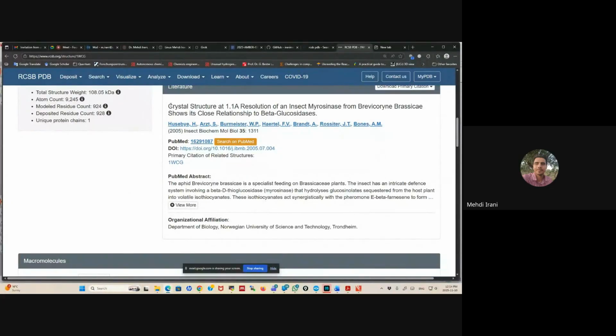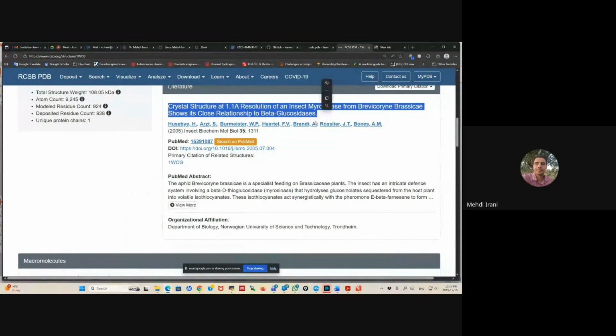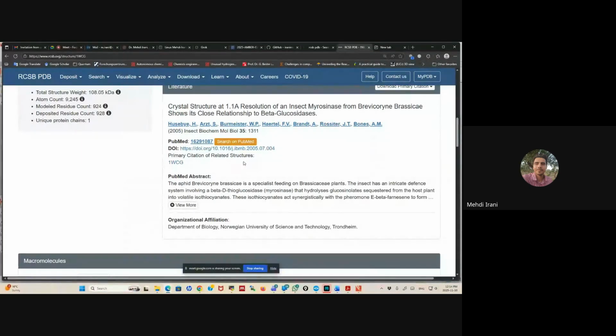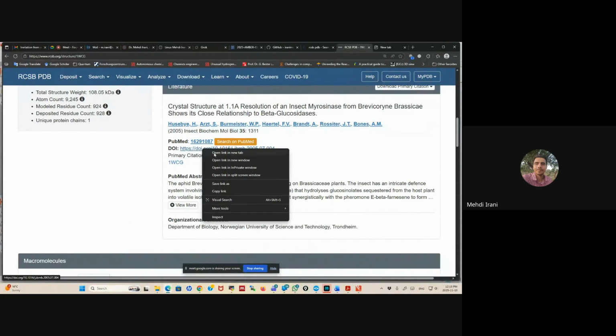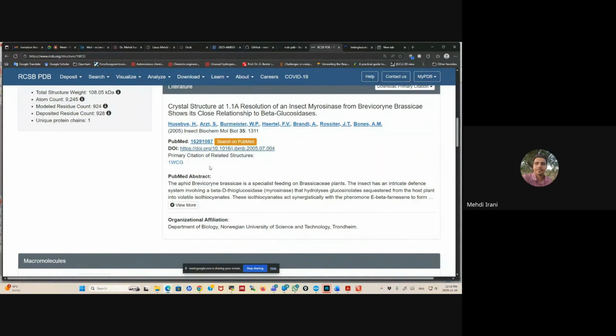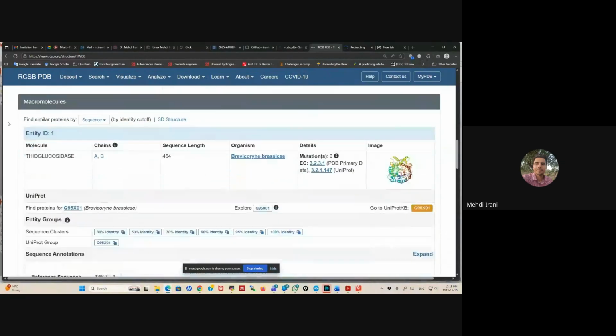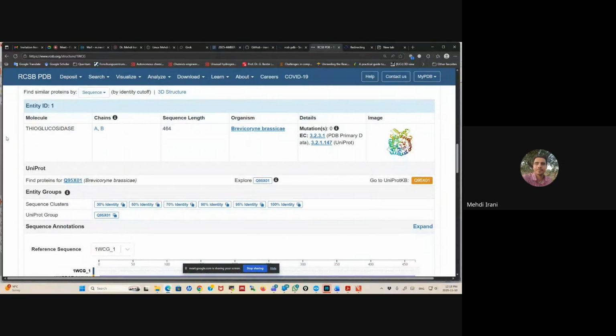The article that describes the structure is also listed. It is recommended that you read the article describing any PDB structure before setting it up for molecular dynamics and also for molecular docking studies. You can reach the article by clicking the DOI on this web page. You can see other information on this page.